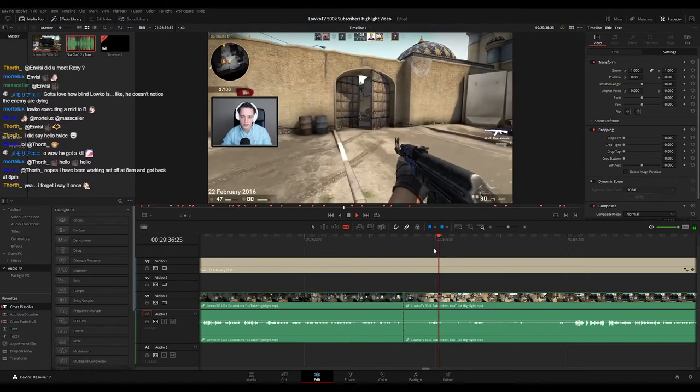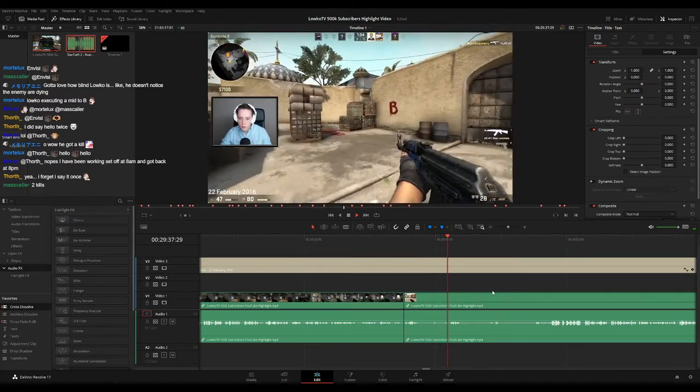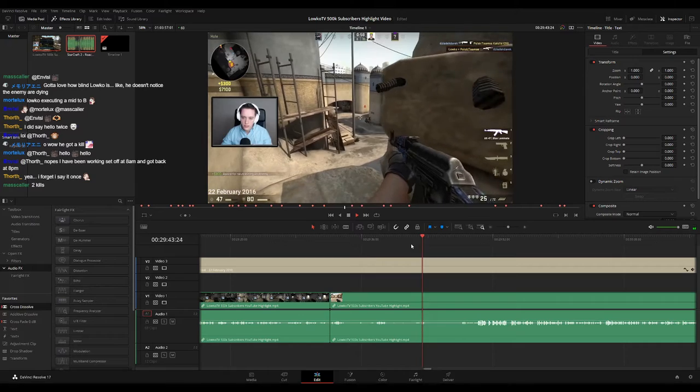Okay, I'm gonna go ahead and plant here. Ooh. That is one of the enemies there. Gotcha.